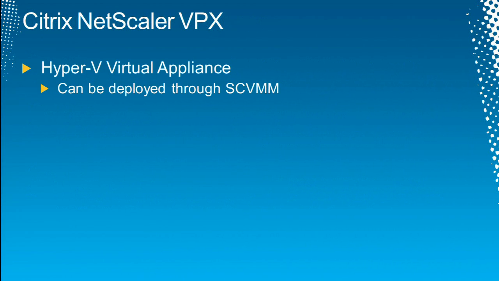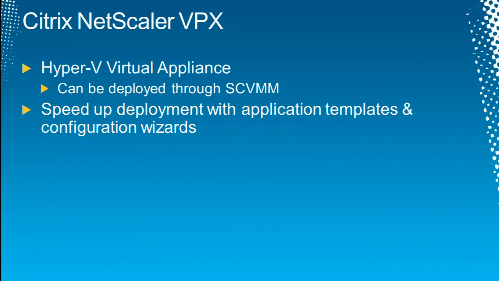But also our partners in Citrix. So if anyone uses load balancers in front of Exchange, to ensure that our users are getting a rich experience when accessing things like Outlook Web Access or the transports and whatnot, the VPX is a Hyper-V virtual appliance deployed through VMM, and it speeds up the deployment of those templates and configuration wizards. And it's got wizards within it specific to Exchange.